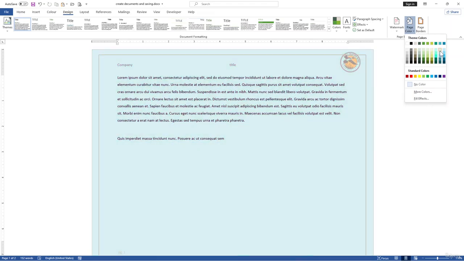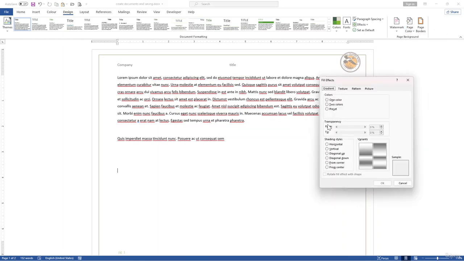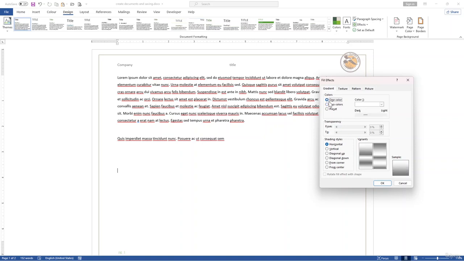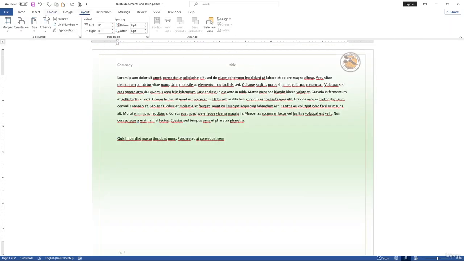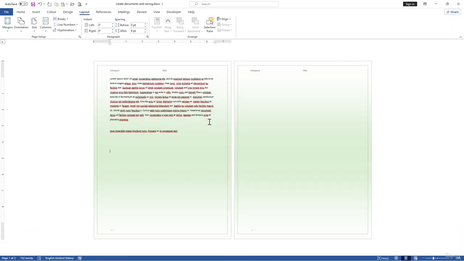So for example, use the fill effect, and this time I will use the picture or texture or gradient colors here, and we have now true gradient colors. Let's choose this one, then hit OK. So now that we have the different gradient colors, and with this one, before that we want to use the orientations, or we want to change the position, landscape into, or change into portrait. So now we have portrait styles and with a different design.